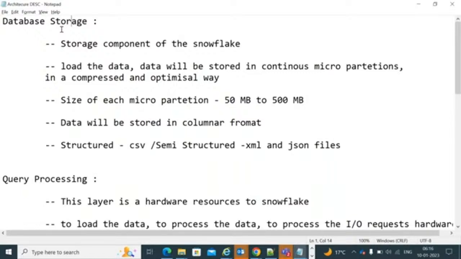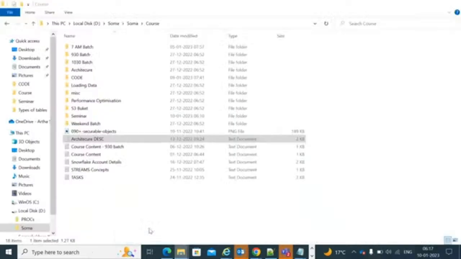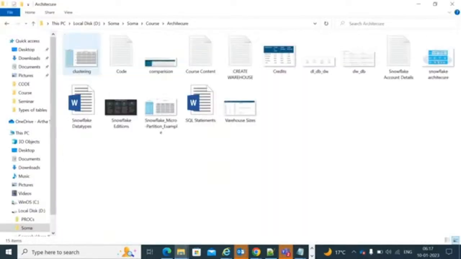Apart from these micro partitions, the data will be stored in columnar format. What is the meaning of columnar format? Yeah, column format.